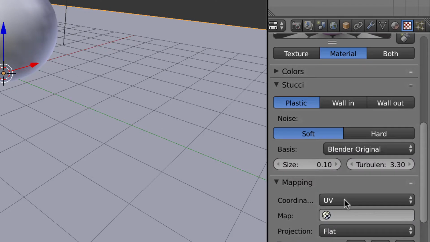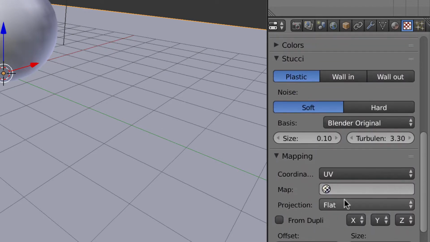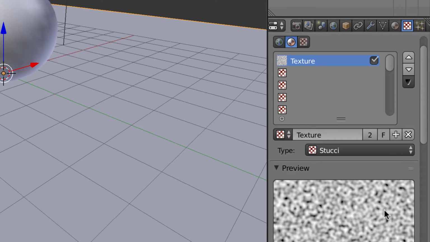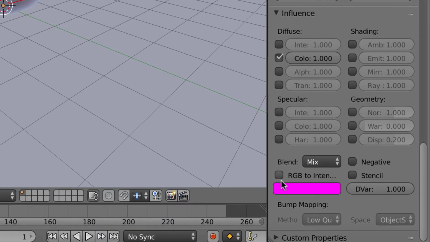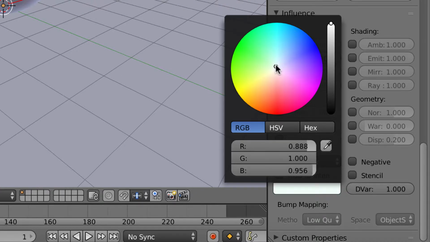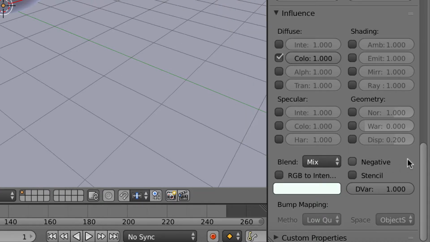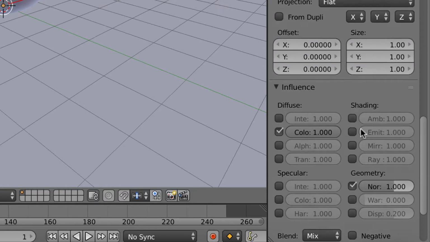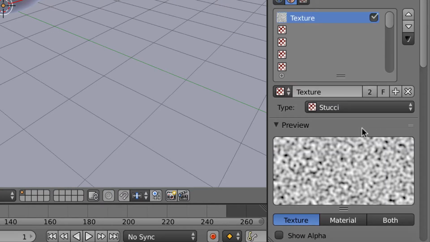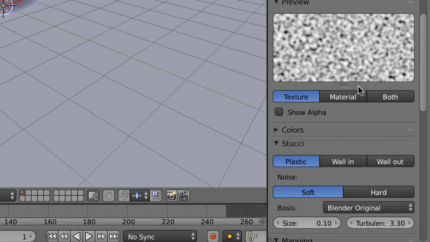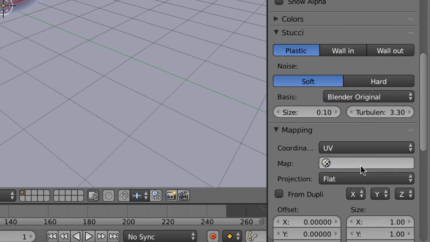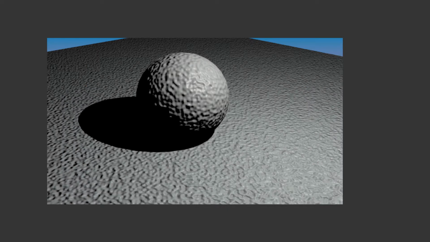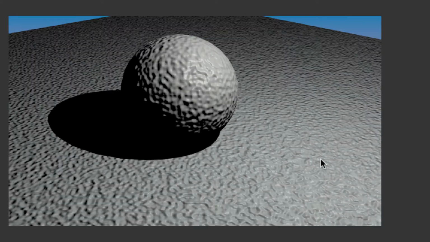Although it's still using that color, it's not using the same settings. Let me check something else. So I'll stay with this one, although it looks like I have to change this here. So I'll put this back to kind of a white color. And I'll also put on geometry. Now this should have taken the same one, although I'm not sure if it does it for a plane. And yeah, it's not taking the same things. I'm going to do flat, and I'll do object on this, and I'll see if I get some texture on my ground. And that looks okay.